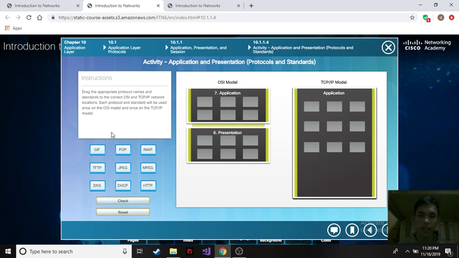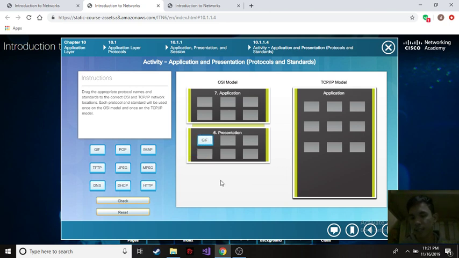Basically, a GIF is a file format for a picture, commonly used nowadays in social media to further express our feelings to another person. Basically, a GIF is a moving or animated picture. So the GIF will fall under the OSI model presentation.